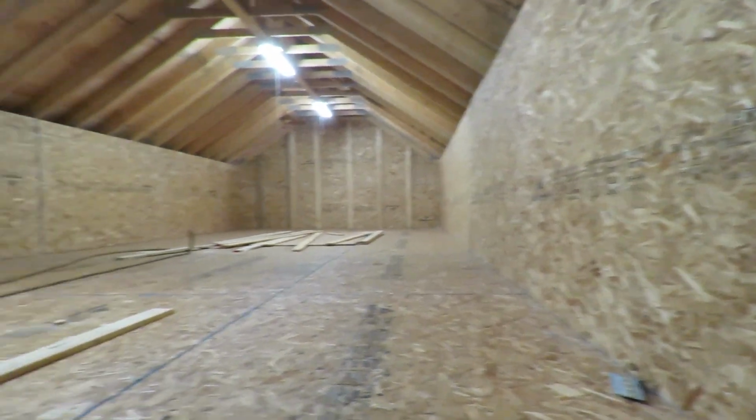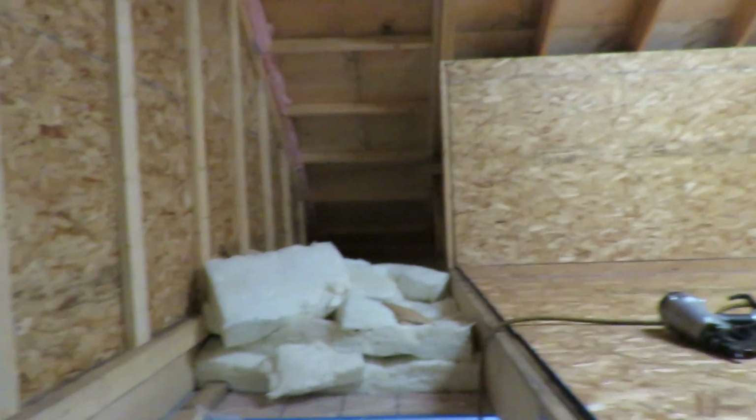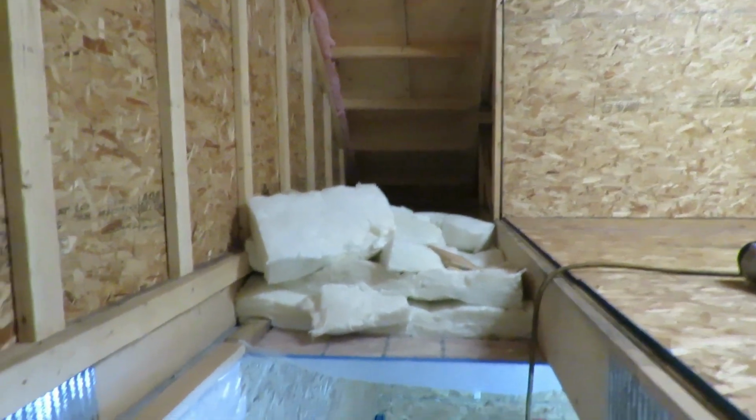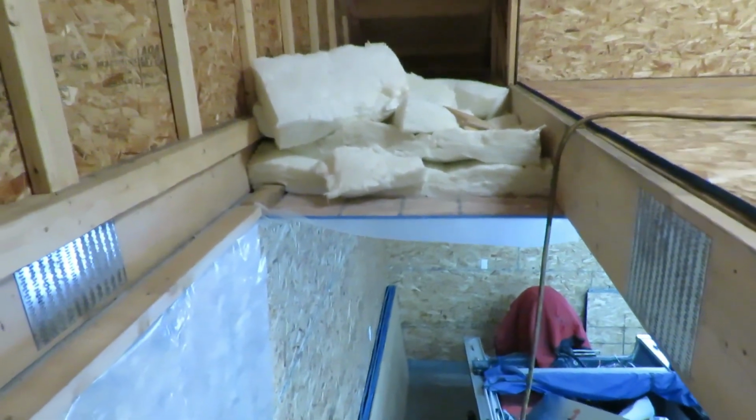It's done. We still need to work on that corner there and build the stairs.